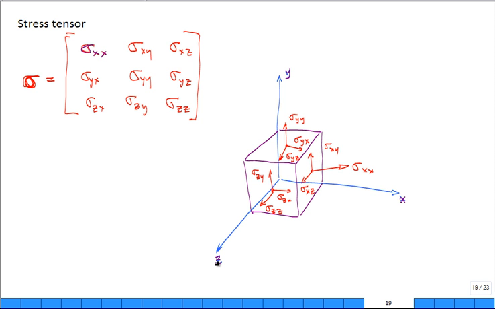Because it's hard to see, we just show 3 that are lined in the positive x, the positive y, and the positive z direction. You also have it on the back sides. There's 6 faces to the cube, but here it's just showing 3. And so sigma xx is acting on the x face in the x direction. Sigma xy is acting on the x face in the y direction, and sigma xz is acting on the x face in the z direction. So the direction is seen, that's in the x, then in the y, and then in the z directions.